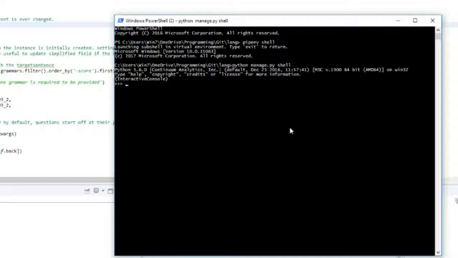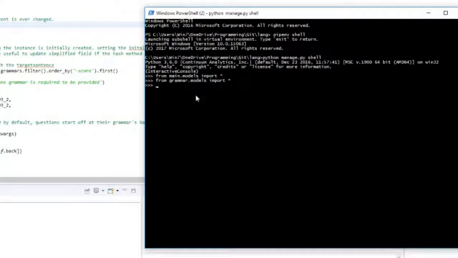So we always need to start off by loading the models we're going to use. So just by default, without even thinking about what models I might need, I always do from main.models import star, and from grammar.models import star, and it could be coach as well, but that usually covers most things we're dealing with.